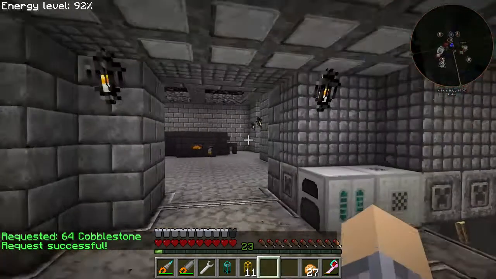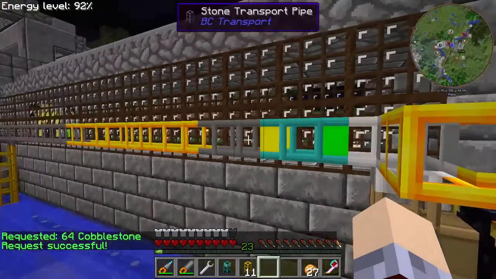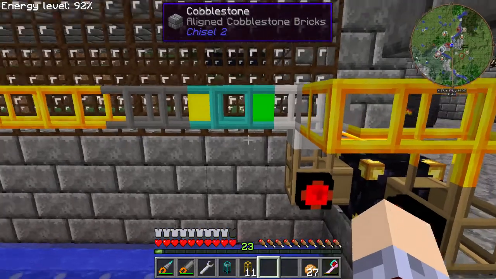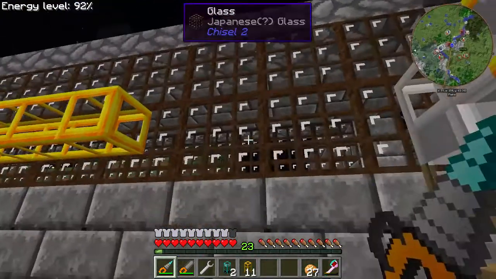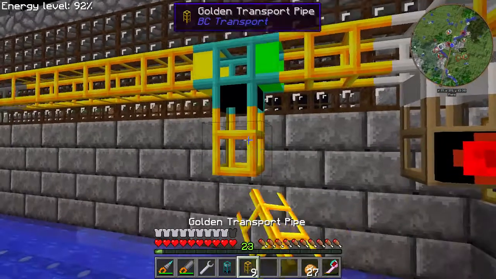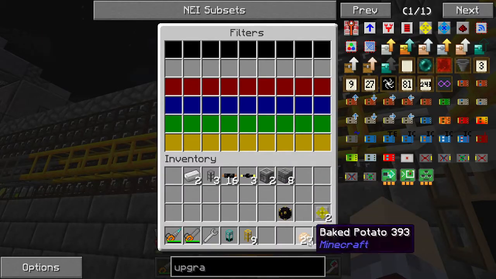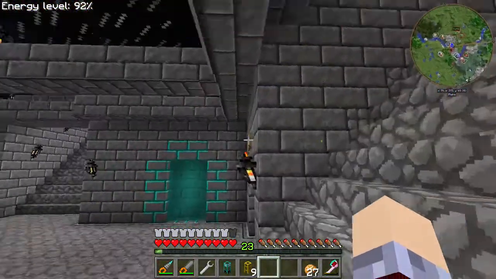So, what the diamond pipe is going to do is send everything I don't want down this line, which is going to be the recycling line. And then everything else will go down this line. I can actually move this a little bit so I don't have to use a pipe. That there, and that like that. And then this will come down this way. What I'll do from now is I'll set black up to be baked potatoes. We can just test this out. Make sure she's running all right.